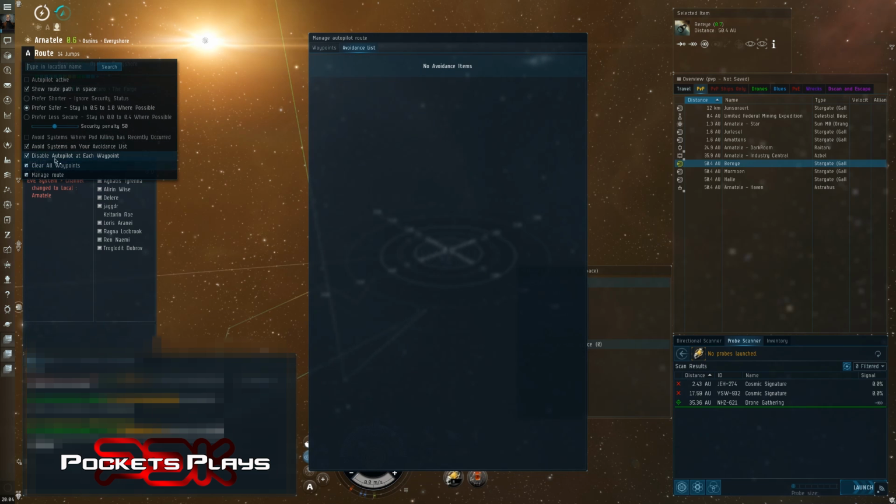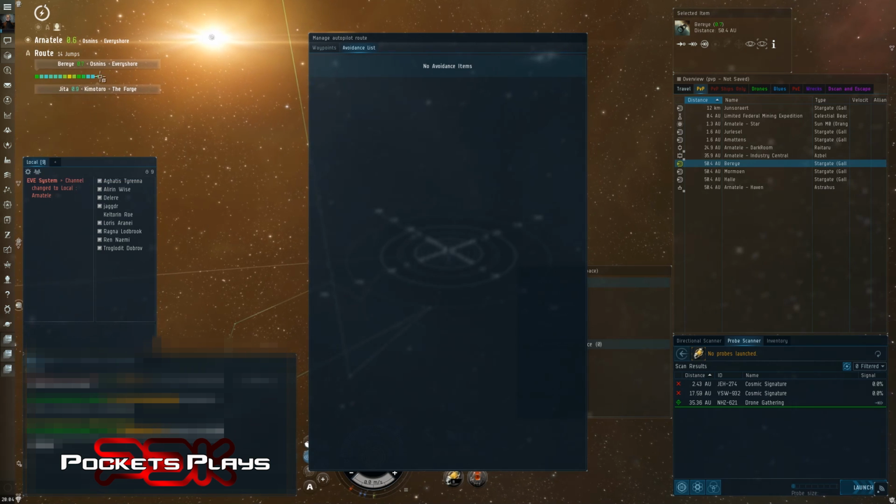Disable auto point at each waypoint. I keep this checked now because I've come up with a new system when I'm doing autopiloting, especially in high-sec, due to losing a very expensive pod in Dodixie. Well, 40 mil, it's not very expensive, but I've now upgraded it to a 100 mil pod. So we'll show you.